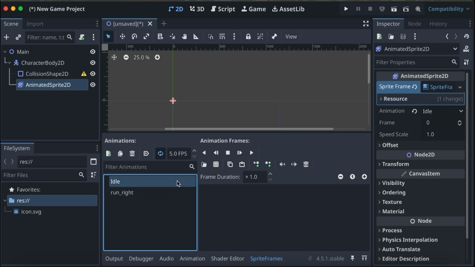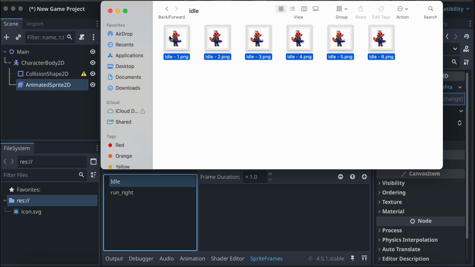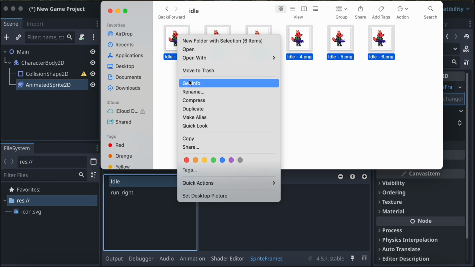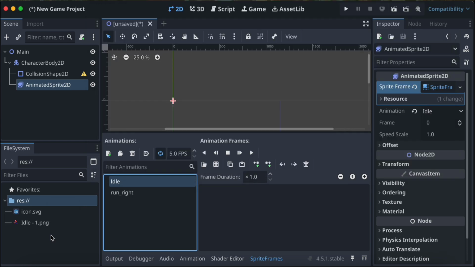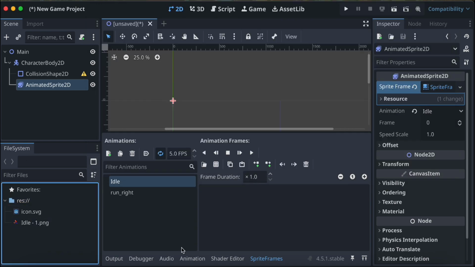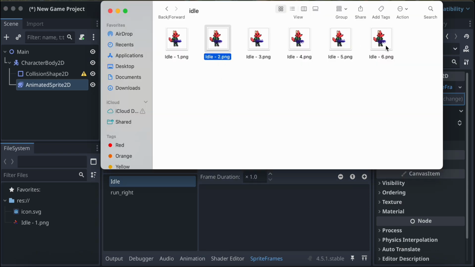Okay, now that we have our idle and run right animations, we'll go ahead and import some images here. So we'll start with the idle animations. I've got a 6 image idle animation here. And to import that, you just highlight everything and bring it down into the file system here on the left. Bringing all that down. Oop, only one came down for some reason. Let me take a look at that. Okay, we'll get all these over here. So we'll just go ahead and bring all these individually since it doesn't seem to be working right now.